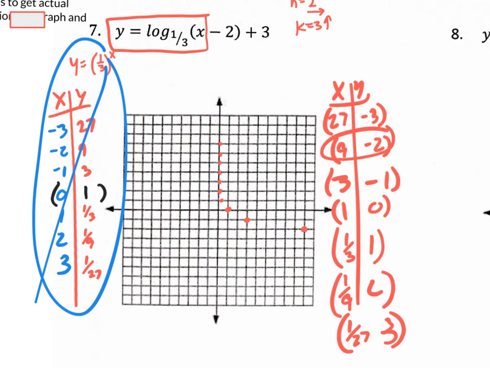Now, if I graph this, I would technically be wrong because I still need to do what with these coordinates? H and K. Move them 2 to the right and 3 up. So every one of these gets moved 2 to the right and 3 up. So this guy that's over here closer to the edge, I'll move 2 to the right, I'll be off, and then 1, 2, 3 up. Let me put, even though I'm off the graph, I'm going to put it right here. And then let me go to the other ones. This one, 2 to the right and 3 up, 1, 2, 3.